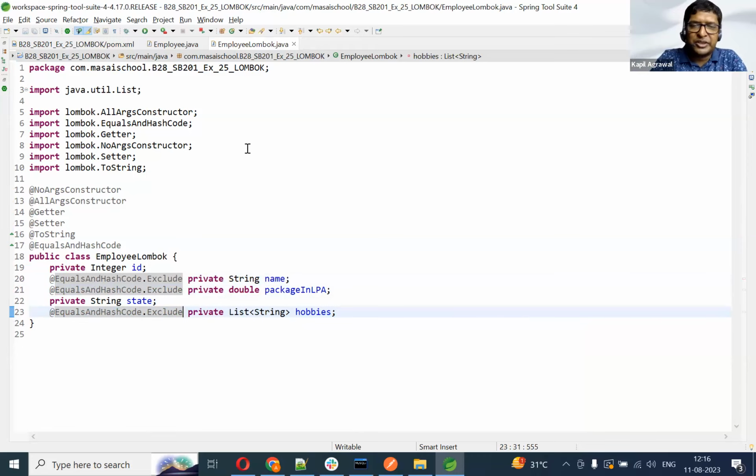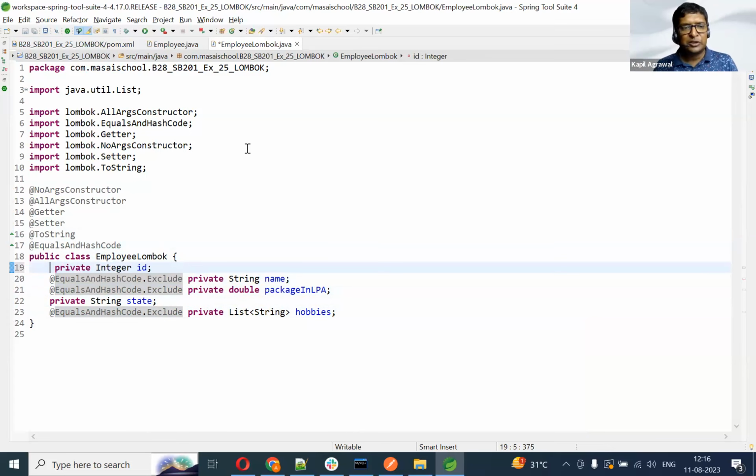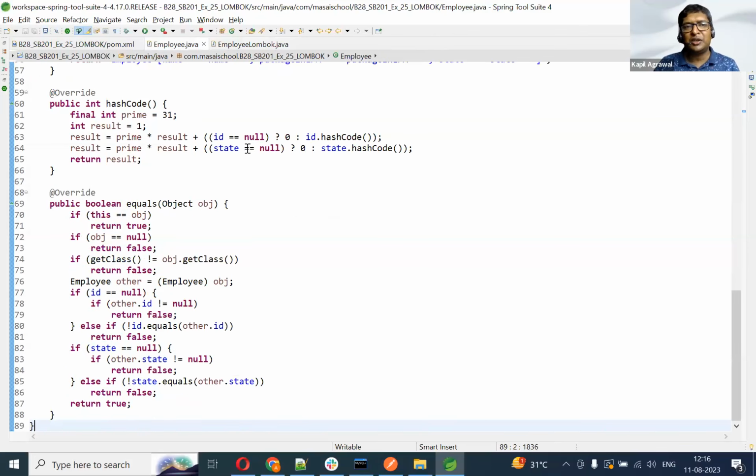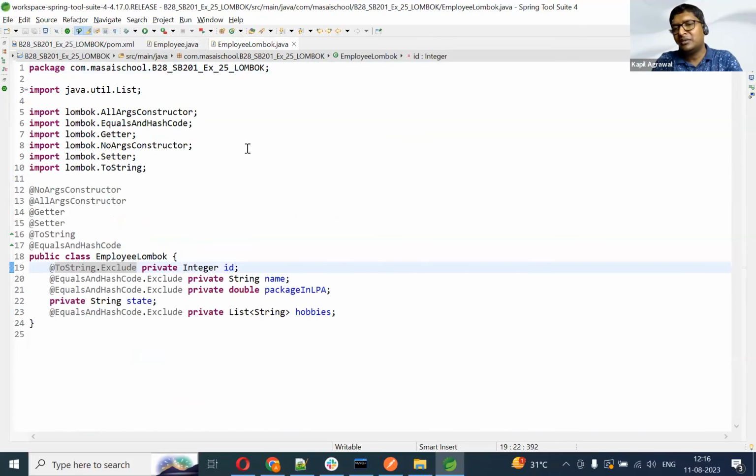Similarly, when I'm talking about the toString method, at the time of writing it, I just need all the details except for ID. So can I do the same job here also? Yes, you can do the same job here also. The class that I have written is hardly approximately 13 lines. That class and the previous class that I created, which was approximately 99 lines, are both the same. So what would you love to have?